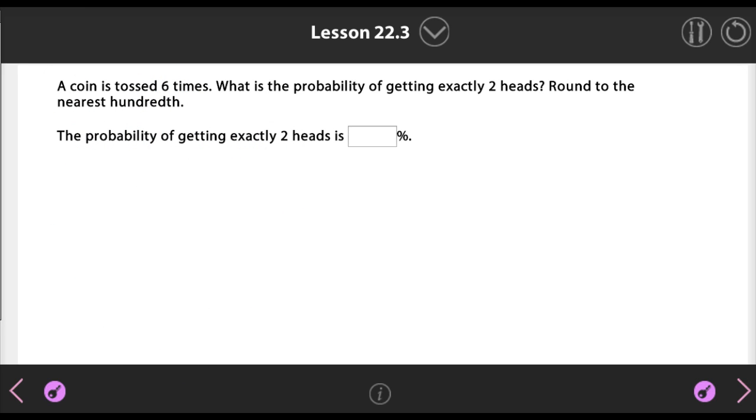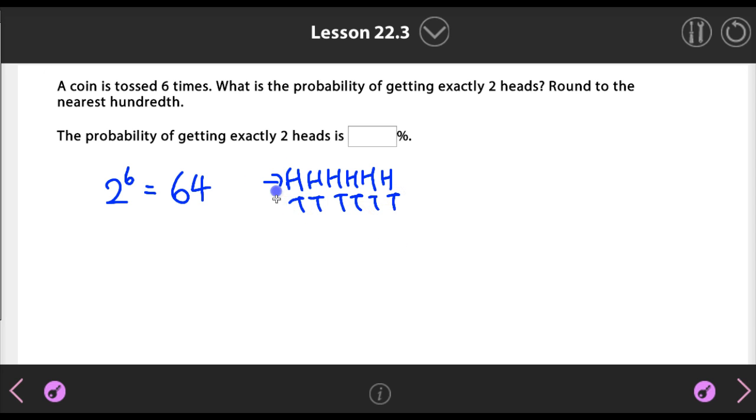Because over here, we can't use a formula when we toss a coin 6 times. You only have 2 choices. So if you toss it 6 times, you're going to have a universal set of 2 raised to the 6th power, okay? And that's going to be how many different combinations? 64 different combinations. Okay, 64 different combinations of heads, heads, heads, heads, heads, heads, or tail, tail, tail, tail, tail, tail. I'm just saying this is only 2 different kinds of combinations, but there's 64 different kinds of combinations, and that's what I'm trying to explain to you.